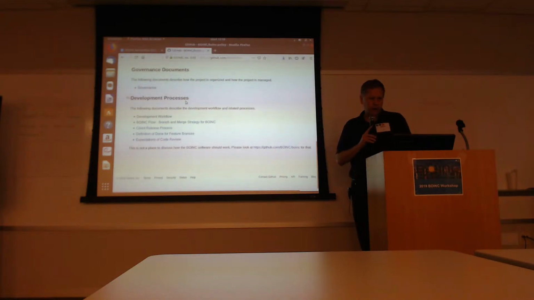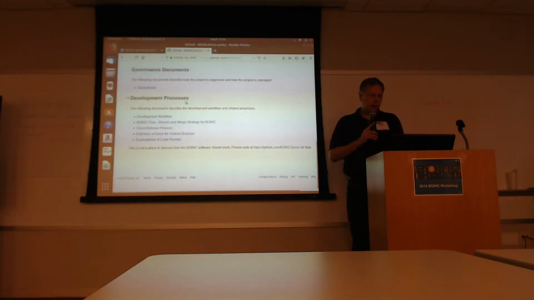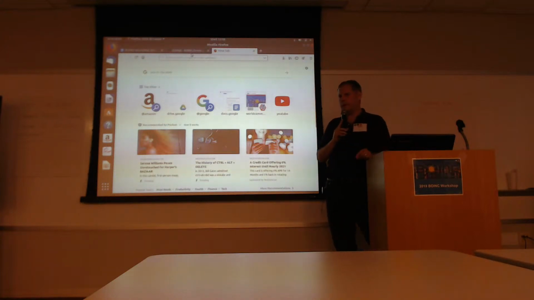And so this is where I will say that we have work to do in terms of onboarding different types of people. All this content that's in GitHub is really more focused on the developers who are contributing, because I don't see any links for if you want to be an alpha tester. But if you go to the main BOINC website, I think it has additional information there. Oh, that's right, in my presentation.